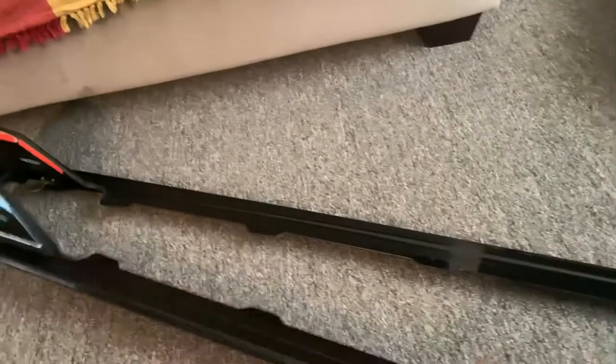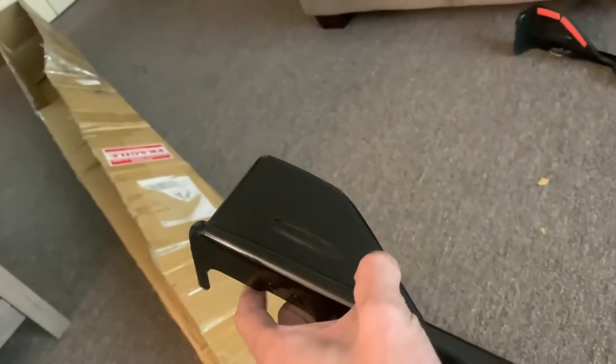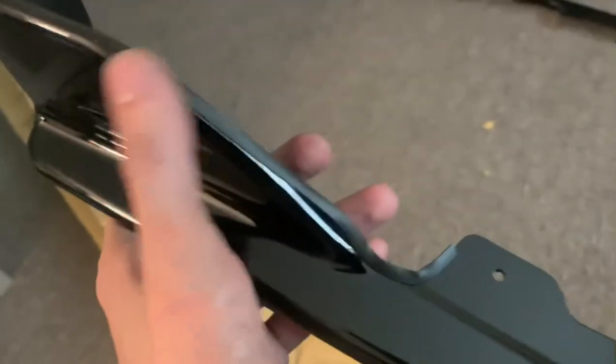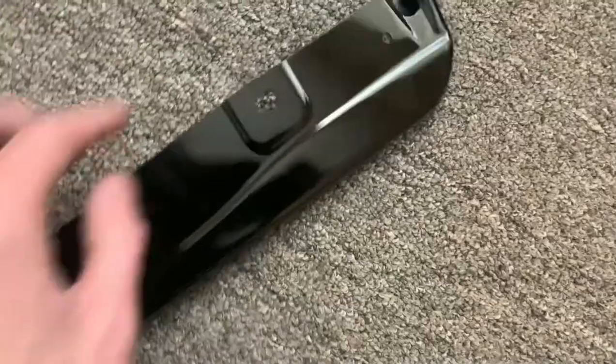Here we have it in all their glory — these are the OLM side skirts. They come in gloss black. These are the S207 style. They've got the little canard there that kind of matches the front bumper canards you can get. They go up underneath the side skirt, and they've got this little paint protection trim right here. I've got to straighten that out and push it on there a little bit better, and then they'll go underneath the skirt. Looks like they've got a pop clip there, which should make it nice and easy.